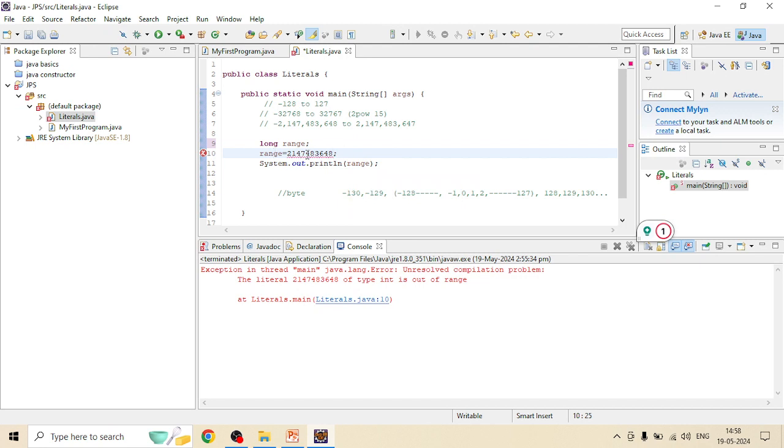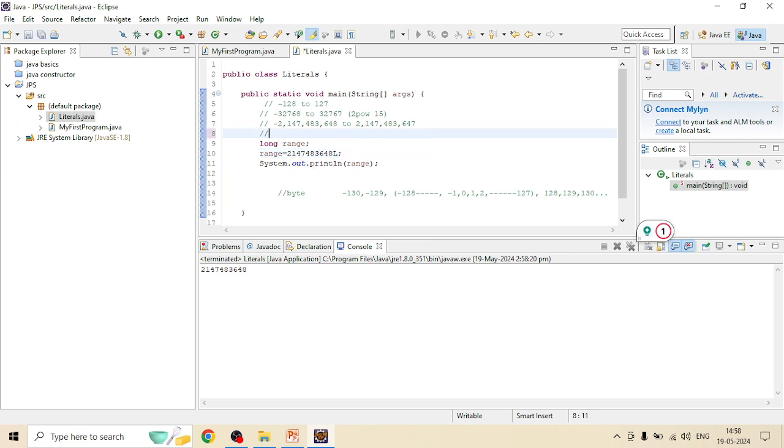This red is indicating no, this is not out of range, it is assuming this is an integer by default. The simple solution: write L in front of this. This is postfix by L. Postfix by L means you can print this and see it is giving you the number.